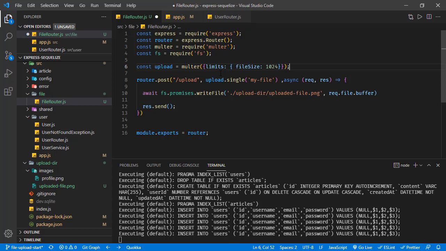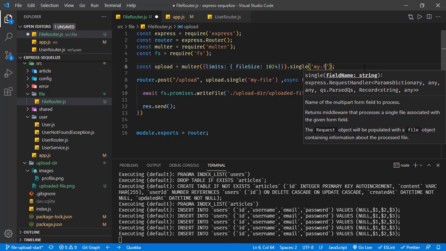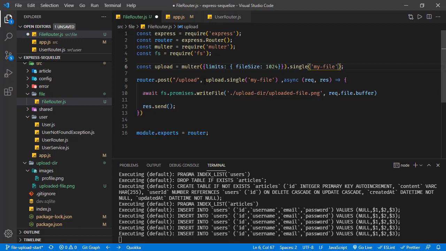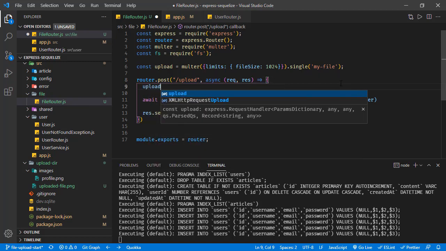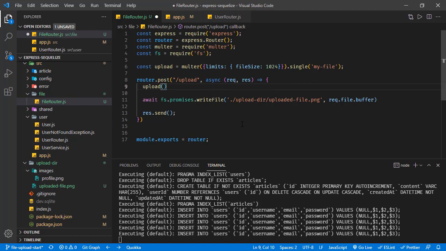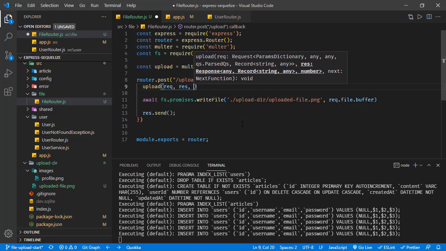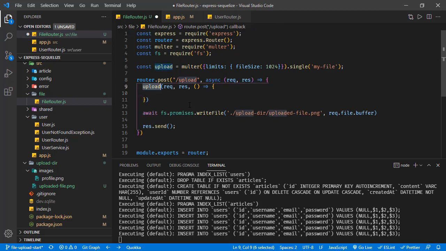When we are defining it like this, this can throw an error, so we will be handling this upload part in the handler, but we will tell it we are looking for a single file which has this myFile field. So instead of using upload as a middleware, now we are going to use this one right here. We are going to call upload in this route handling function, and this is going to take the parameters of the request, response, and a callback function. So this callback function will be called when upload is done with the processing of the incoming request.